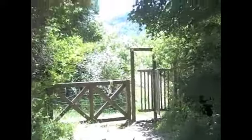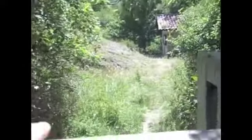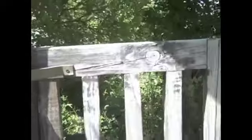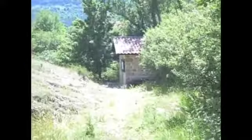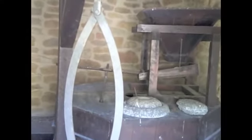We are going to visit now an interesting building, but first we need to cross this door that, again, is cattle proof. See? Not anymore, but in the old times every little town used to have their molino. Molino means watermill. And here we can see el molino de Lalastra.